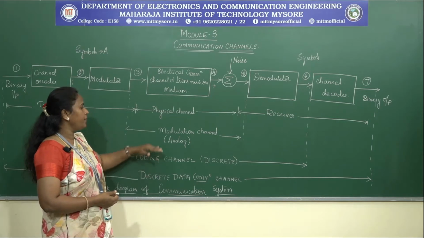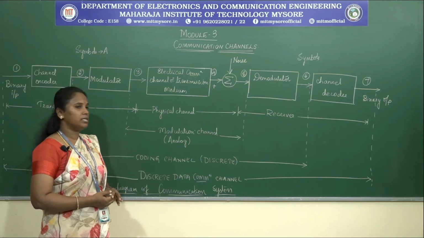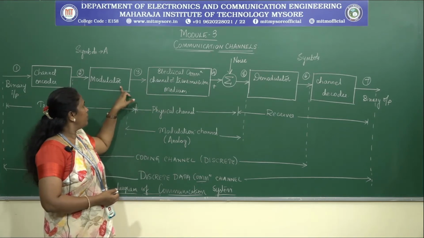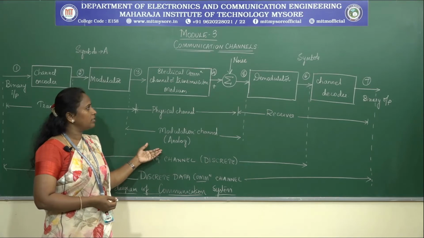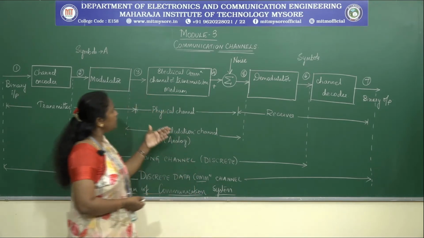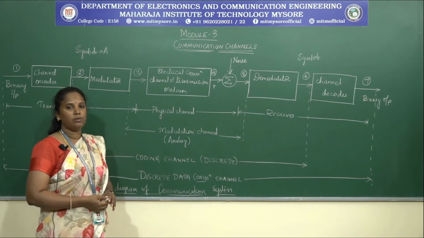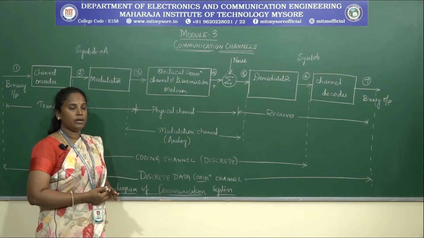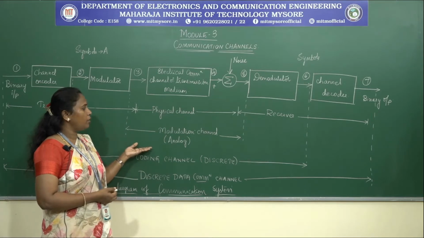Then we have the coding channel. Then we have one more which is called the modulation channel. So the modulation channel is continuous in nature, or I can say it is analog in nature. That means it is going to accept the data from your modulator, that is, the symbols will be accepted, and that will be converted to an electrical signal or an analog signal, and then it will be transferred to your demodulator and then to your channel decoder. That means the input to your channel or the transmission medium will be your analog signal, and at the receiving end the output will be in the form of binary. So that is regarding your modulation channel.